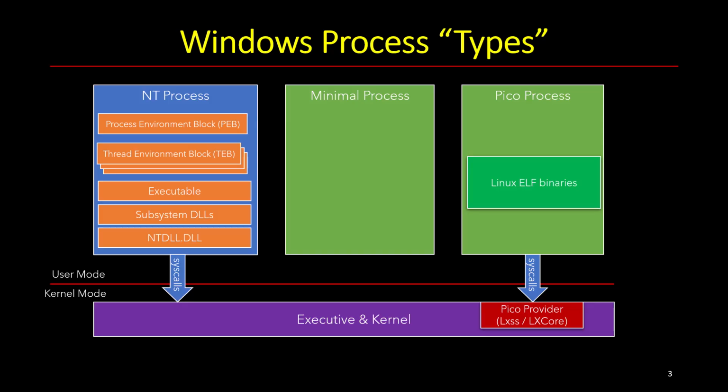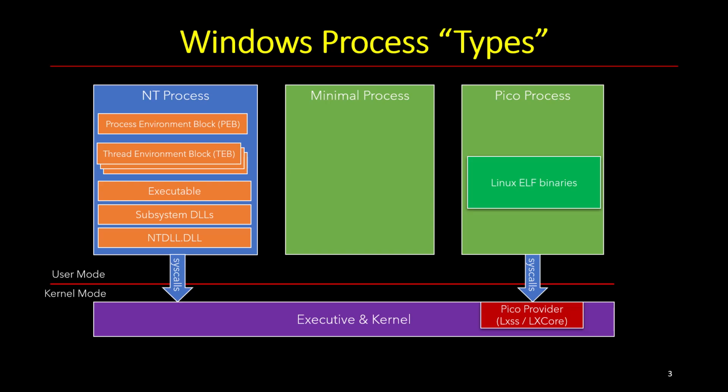And so this is just normally like mapping binaries as we've seen in Process Explorer. It's just files being mapped, not a big deal. However, what happens when a system call is made by one of these binaries, a Linux application trying to do a system call? So the system call is going to go to the kernel as usual, but a Pico process is just a flag within the process indicating this is a Pico process.